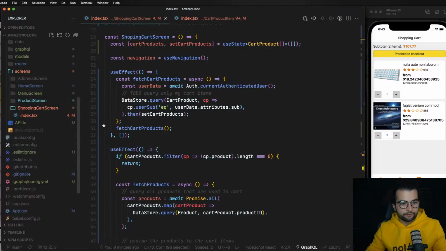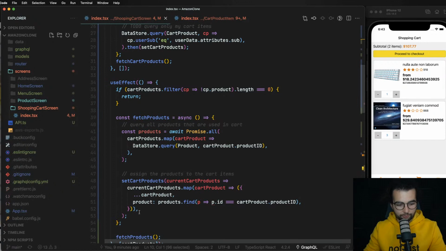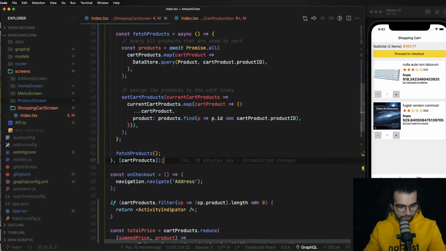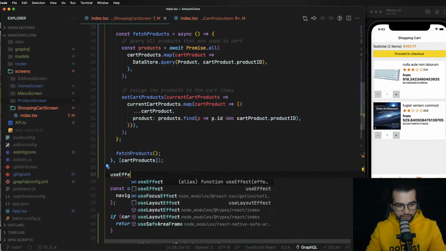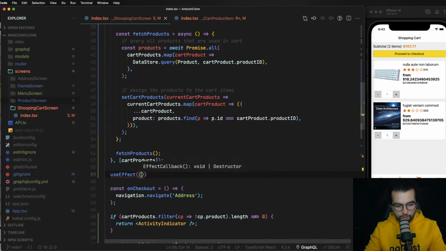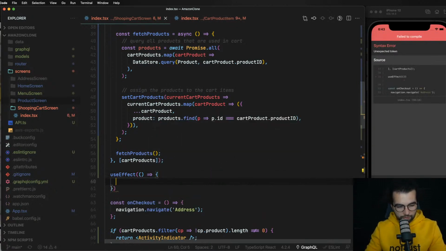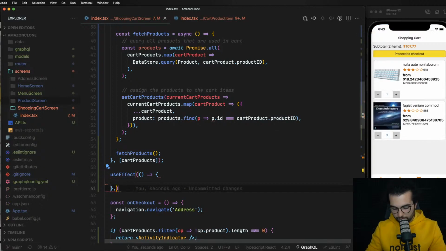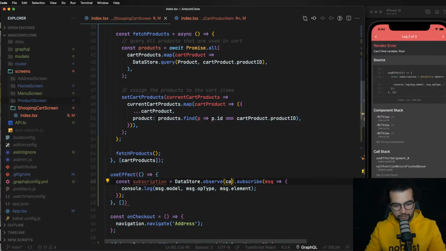Yeah, so let's give it a try. If it gives me headaches, we can skip this. So I'm going to register this useEffect. Initially, we are going to subscribe for updates on the cart products.